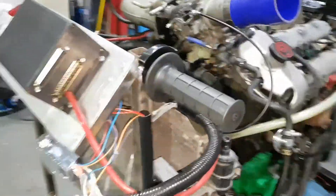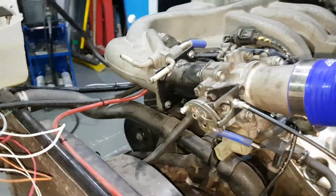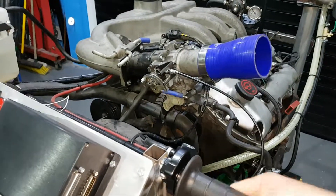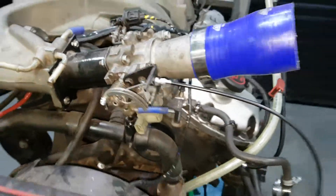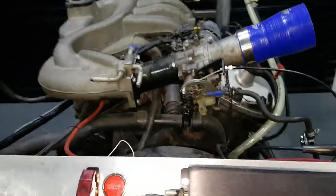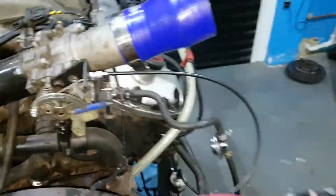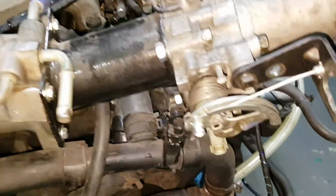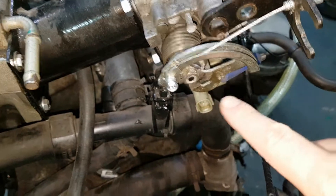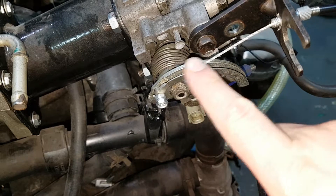I'll start at the front. I now have a motorbike throttle on the engine. Didn't really need it, just a bit of fun — thought it'd be cool. Now you can stand at the front here and just give it a little rev. You don't have to lean over and tinker with it. This is just a cheap eBay throttle set and I had a spare cam, and if you look carefully you can see that I've had to re-drill it so that I get the right leverage.